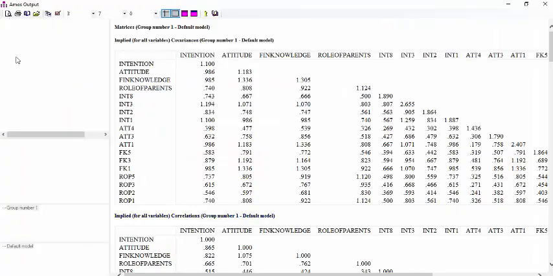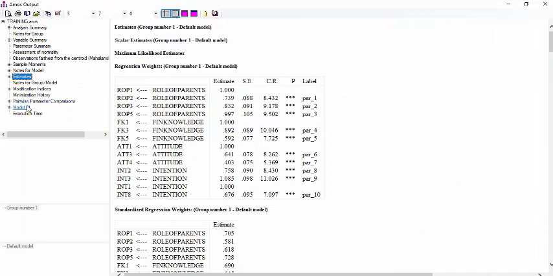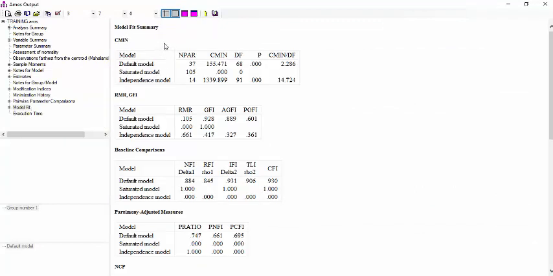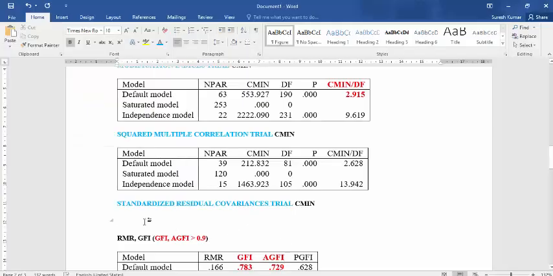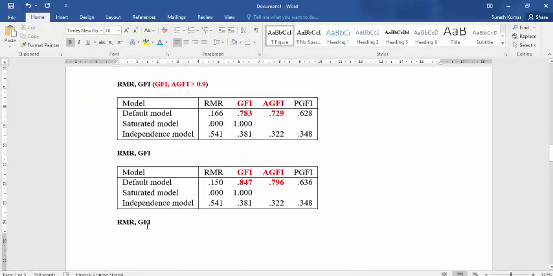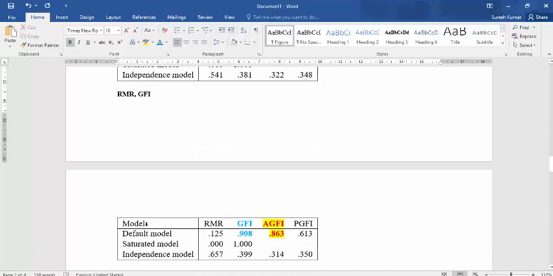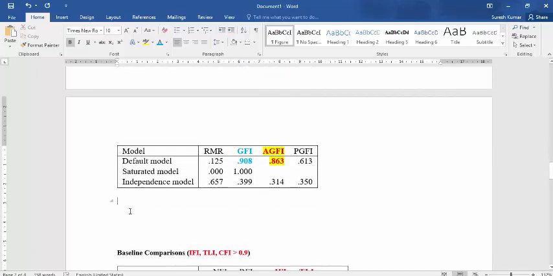Okay, let's see the model fit again. Click the model fit. Now copy. Oops. No. Only this area. Okay. Copy. Go there. CMIN. Now the GFI, AGFI. We put it here.